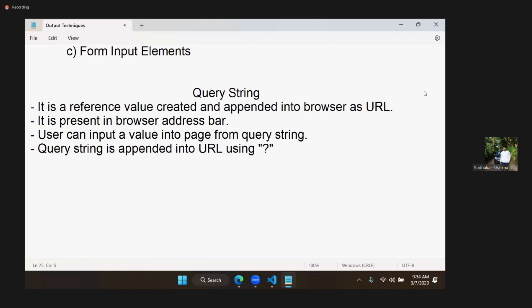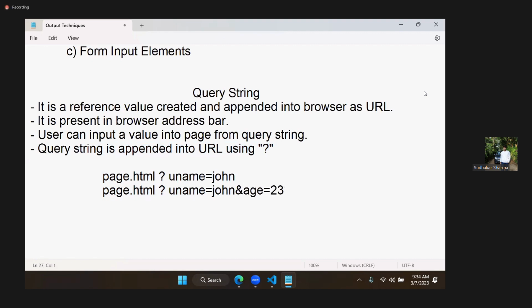That means you define page.html, question mark, then the reference name, suppose uname is equal to John. Like this, we can pass a value. If you want to pass multiple values, you can define page.html question mark uname is equal to John and ampersand age is equal to 23.